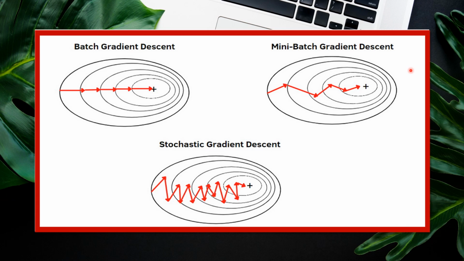Here the model's parameters, such as the relations between the price of the product, the season, and the demand, are initially set randomly. The goal is to adjust these parameters in order to minimize the difference between the predicted and the actual demand. Here mini batch gradient descent is used to iteratively adjust these parameters. Instead of using all the data points or observations at once to update the parameters, mini batches of data are used. A mini batch is a small subset of data, typically ranging from 2 to 32 observations.